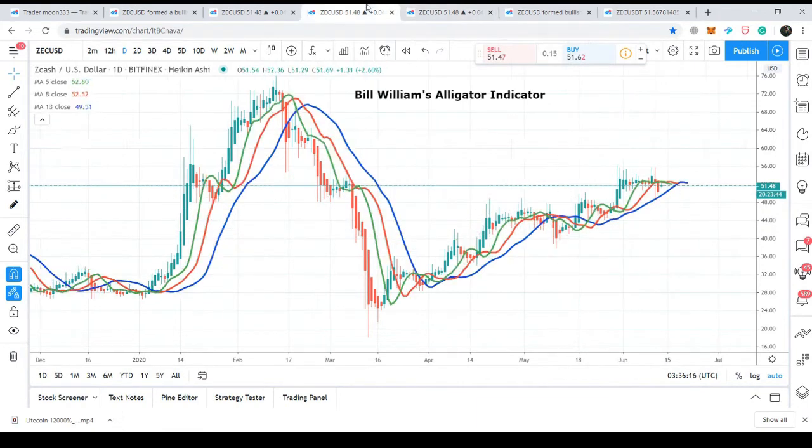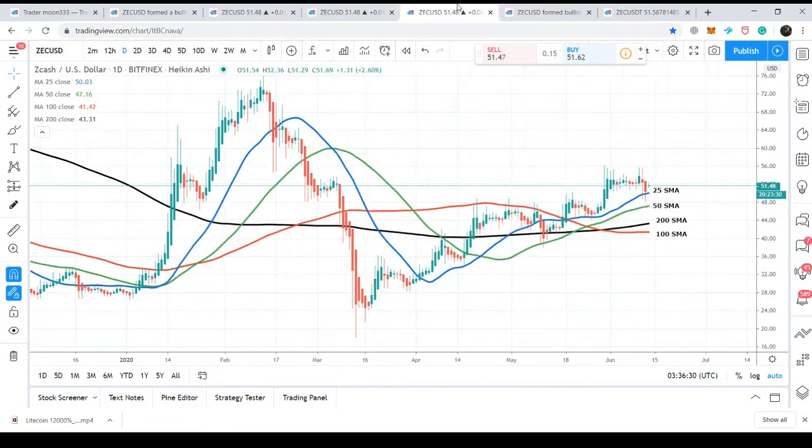And that was the date when this open alligator mouth was closed, and we had the price action move down below these Bill Williams lines. That was from 11th May up to 14th of May. And if we watch here, then from 11 to 14, we had a very great and strong support of this 200. This black one is the 200 simple moving average. That is a very strong support on the daily chart.